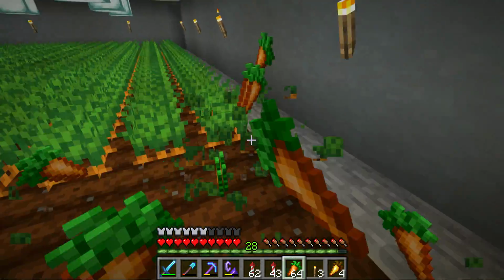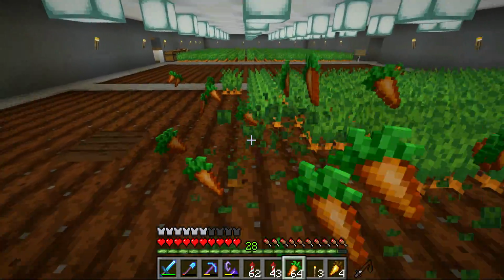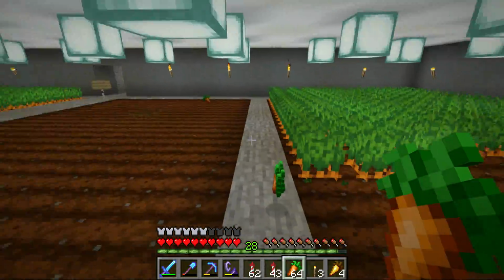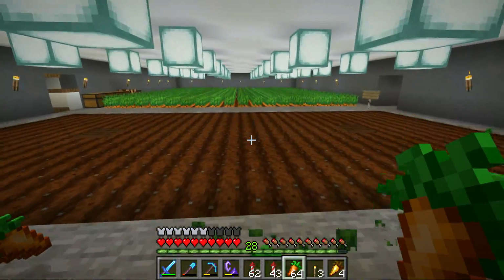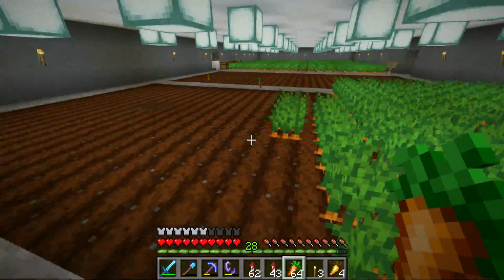And I'm not going to be building a trading hall that is resettable, because we only need the villagers once, and we don't really need a god machine or anything like that. But I do need an area for them, and I do need to get myself villagers over here.